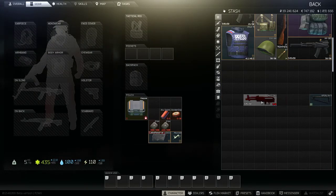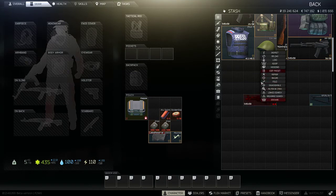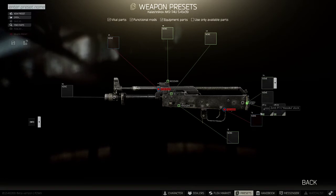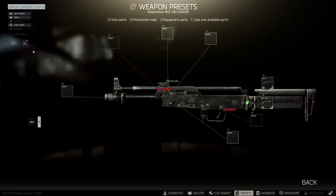The downside of the AKS-74U is it can't be modded a whole lot. But because we're going budget, this is the greatest budget weapon for the AK series — something that's fully automatic, has the same RPM as other AKs, and does the job just as effectively. You have a couple stock options. These stocks are insanely expensive. I think the PT1 is the better stock, so we'll put that on.